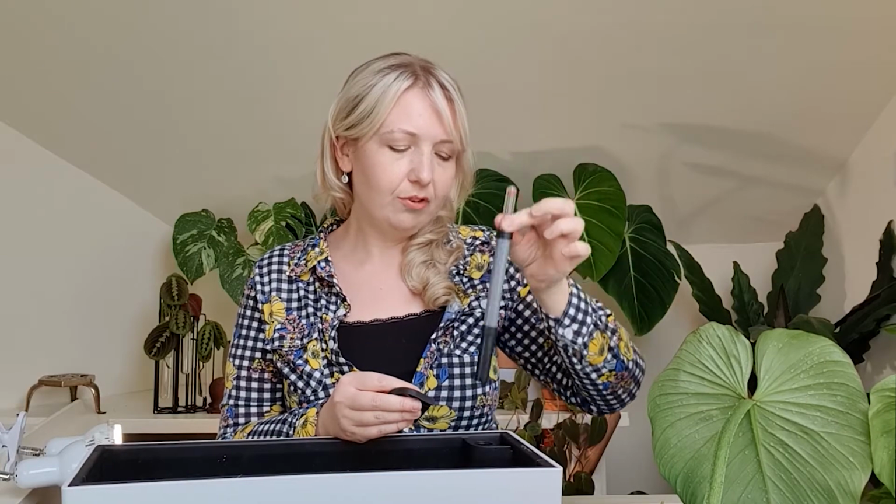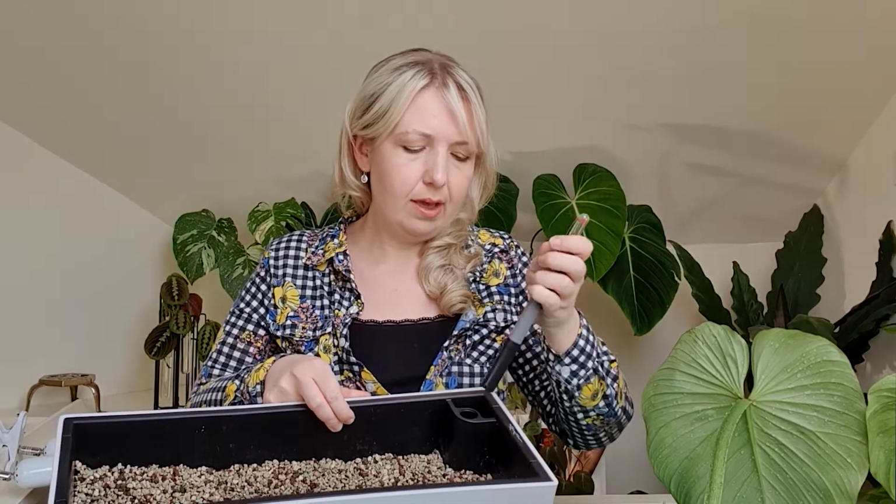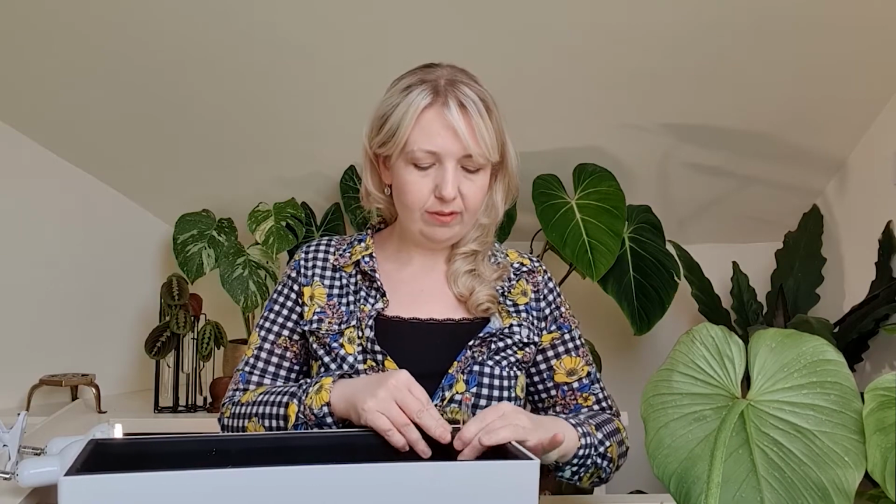So essentially what I just did was put this that I've just made into this area here, and when you water through, there's a reservoir at the bottom that fills up, and the indicator, the little red indicator, rises with it, and so you always know if there's enough water in it.